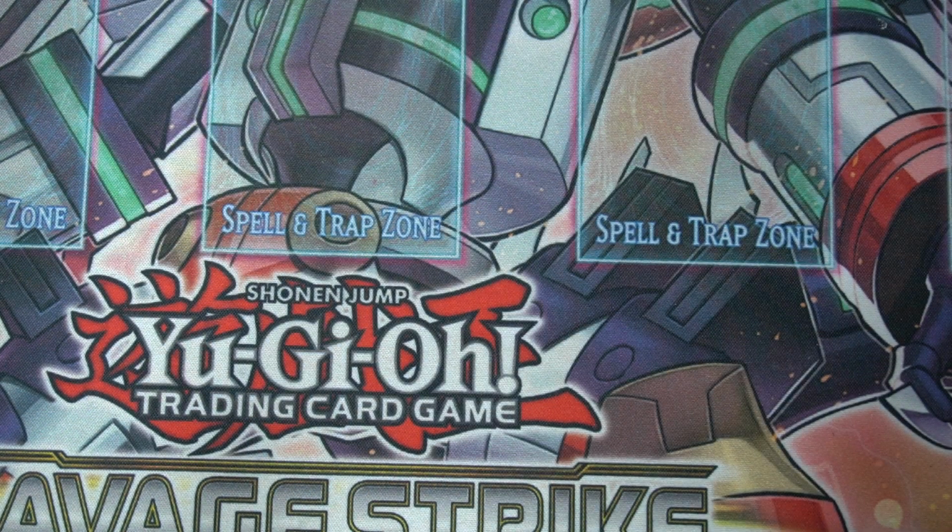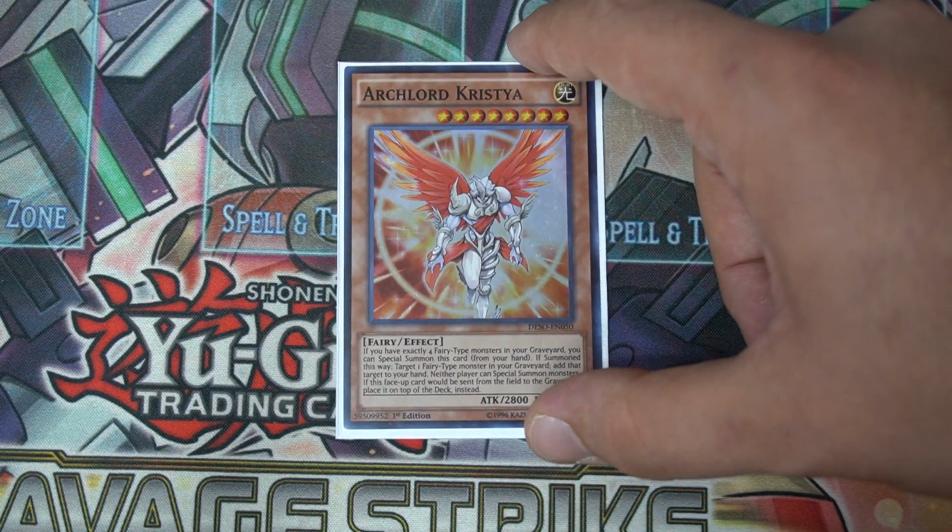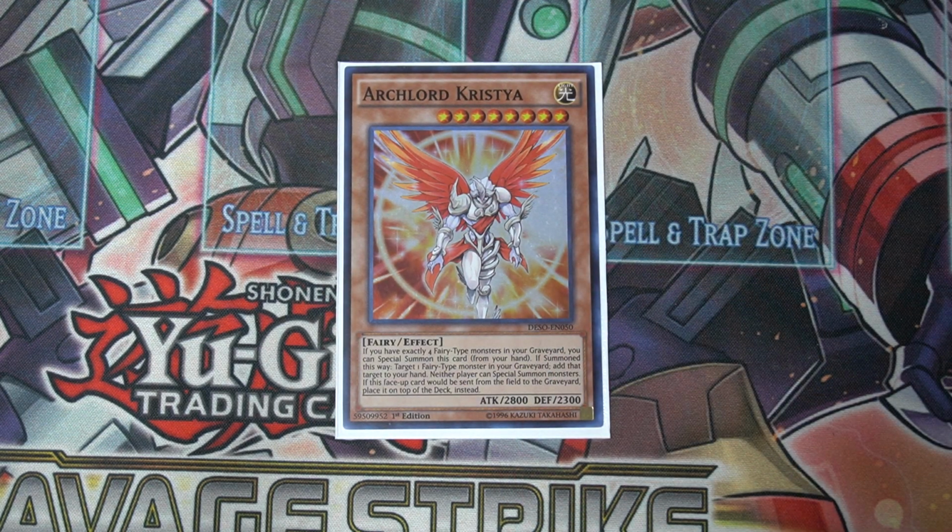That's that. Then we play one copy of the Archlord Christia. Archlord Christia is searched off of Benton. By the time you search it off of Benton, you have 4 fairies in graveyard. You special summon this, and you can add back one of your Herald of the Arclights back to your extra deck and reuse it later.